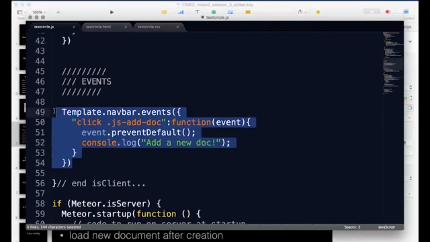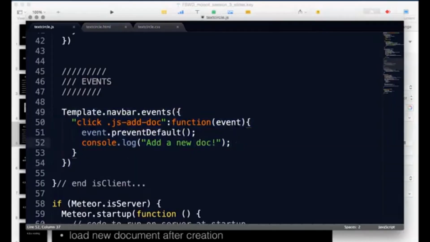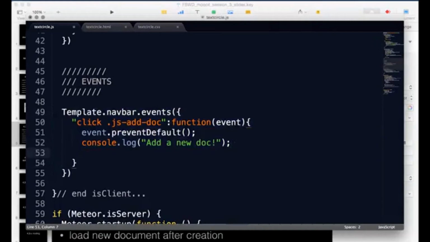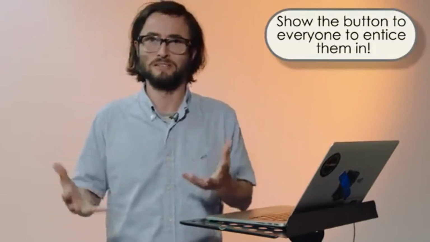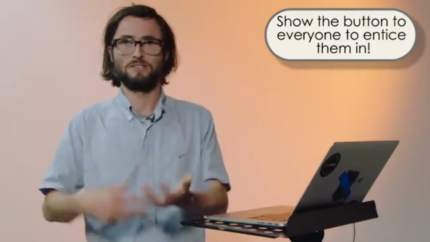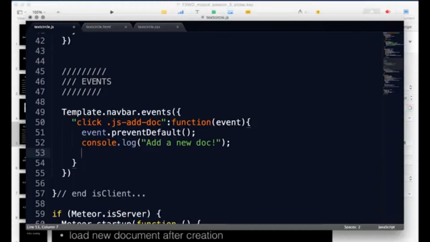So here is the event listener, and at the moment it just prints out that it's going to add a new document. What I want to do though is firstly only allow people who are logged in to create documents, but I'm still going to show the add button to everyone, so everyone can see the add button, but only when you actually log in does it do anything. The reason for that is that it's nice to tempt people with functionality, so you can say, well, possibly you'll be able to add documents, but then when they hit it, you tell them, oh right, you need to log in or create an account. So that encourages them to do that. So let's just do that now.